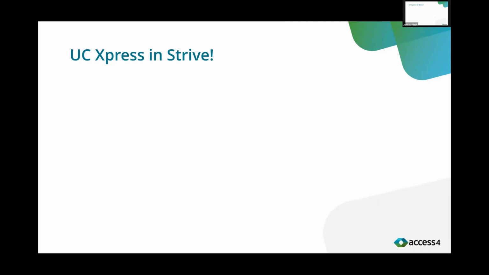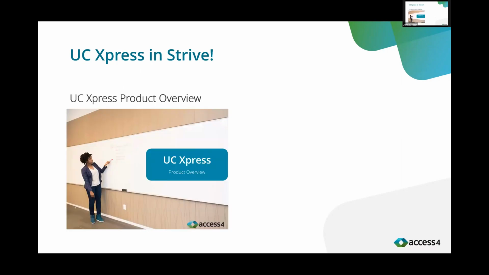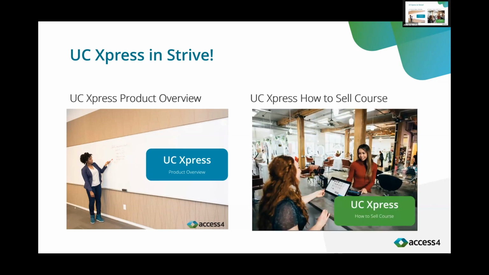So with the release of UC Xpress, we have a couple of new courses coming into Strive as well. First of all is a UC Xpress product overview. This is an overview of the product for a new person inside your organization, or yourselves, who are not across UC Xpress yet, to have a quick overview of what UC Xpress is, what it means from a customer perspective, and what it can provide.